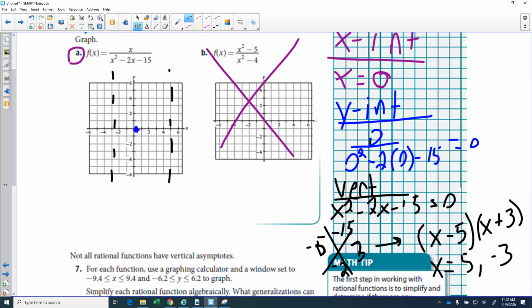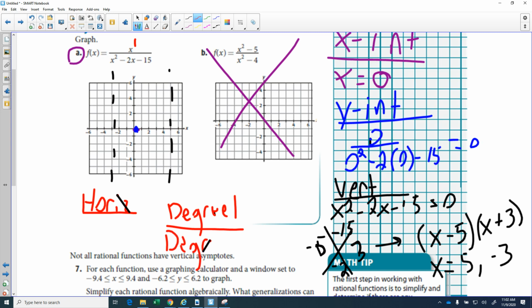Now the different one might be your horizontal asymptote. This is always going to go by a check. If I look at this equation, we want to look at the degrees of the function. You have a degree 1 polynomial on top, so it goes degree 1 over a degree 2 on bottom. That's the key thing we want to focus on. Notice how the exponent on top is a 1, and the bottom one is a 2. Whenever we do horizontal asymptotes, there's basically a rule check.